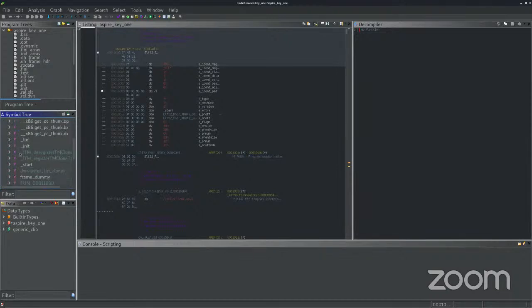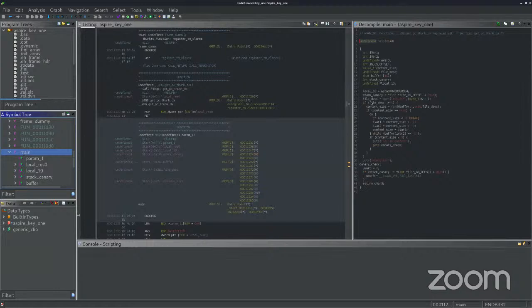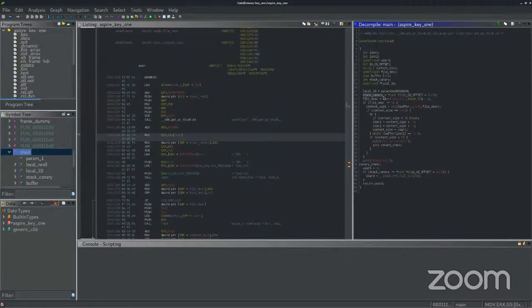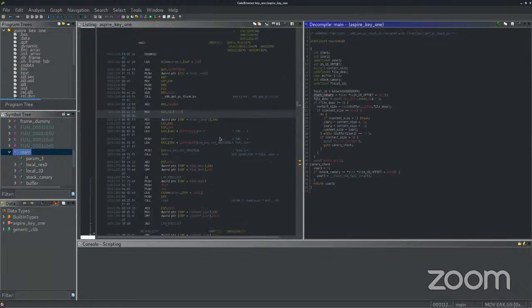So Ghidra also not only disassembles, but also decompiles the code. So I modified some variables here by renaming them to make it easier for us to follow through the code. All right. So it basically disassembled the main function, and we have it here.